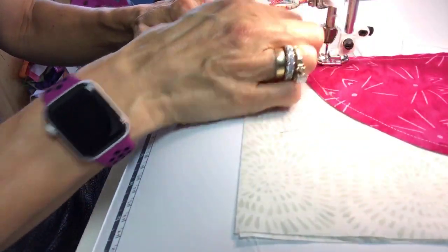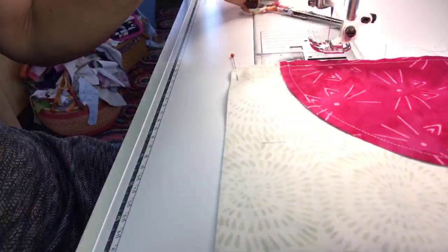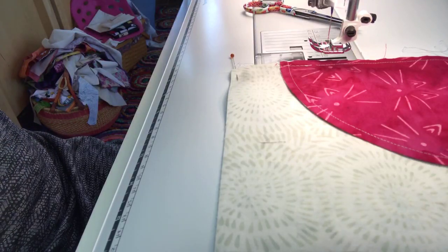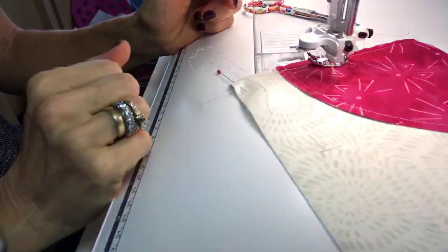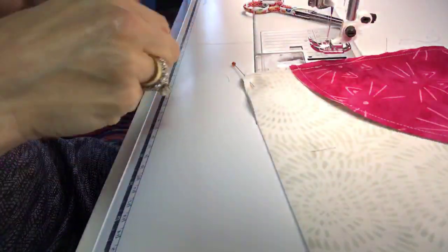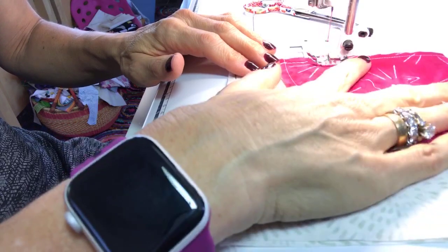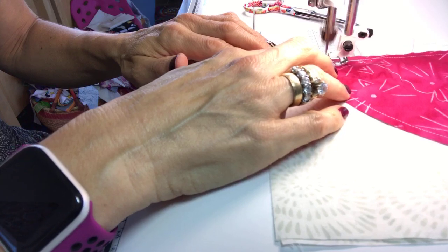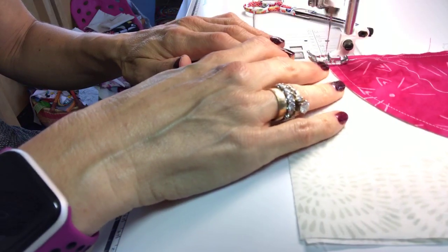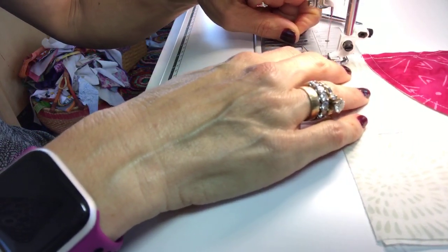Oops, and my top thread broke. So hang on a second. We're going to re-thread real quick. I use my auto threader. Okay, so now we're all threaded up, and we're going to go again right on that basting stitch. Easy peasy. And I'm right on top of that basting stitch because I know that it's perfect and that is where it needs to be.